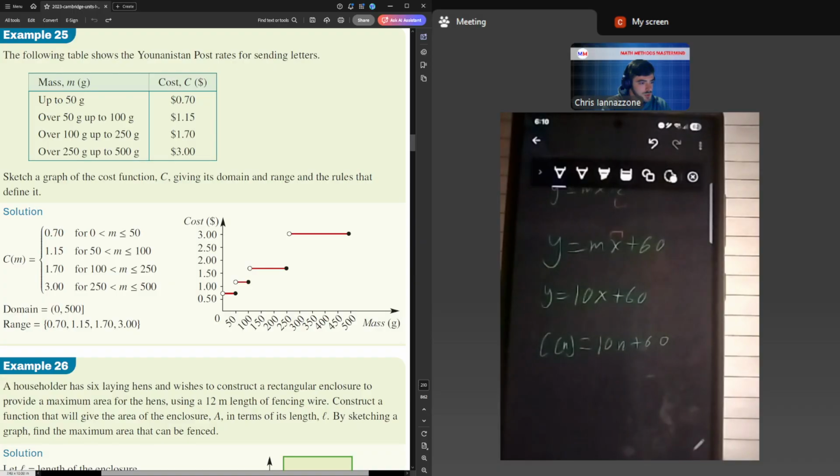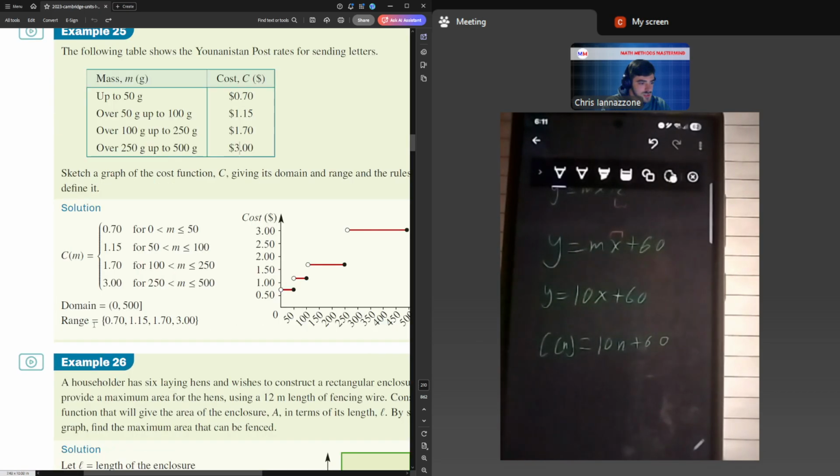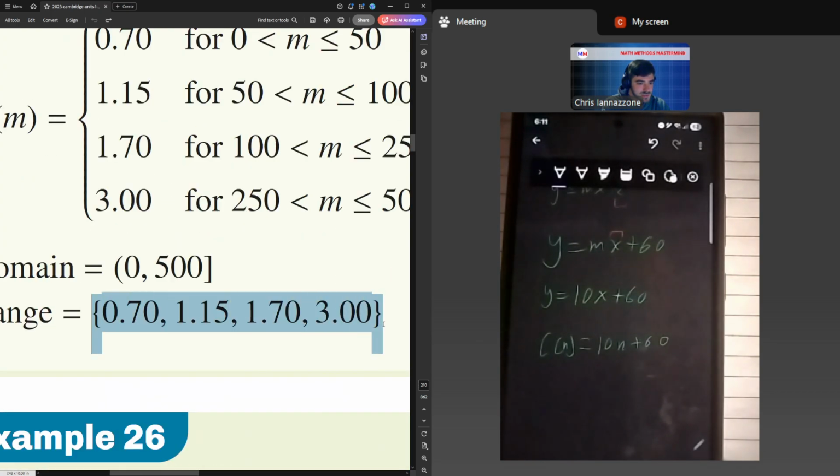Cool. So range is all the possible y values in the scenario. Once again, that's going to be this cost C here. Now, again, as I said, there's no lines that connect any of these individual values together, so we're going to use these curly braces to represent the range. It's going to be all the possible y values in the scenario. The reason why we use curly braces is because curly braces imply that every single thing in the braces separated by commas is an individual element of the set.